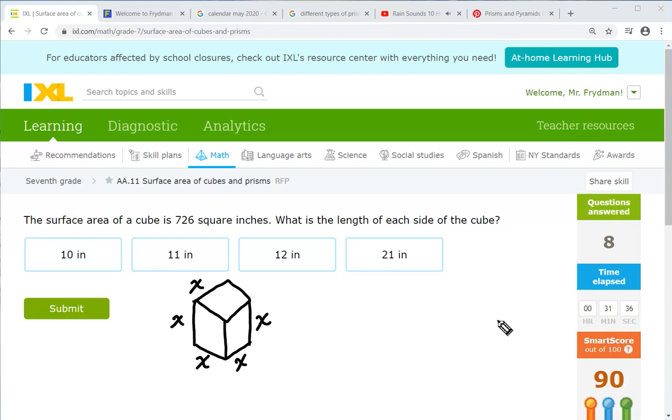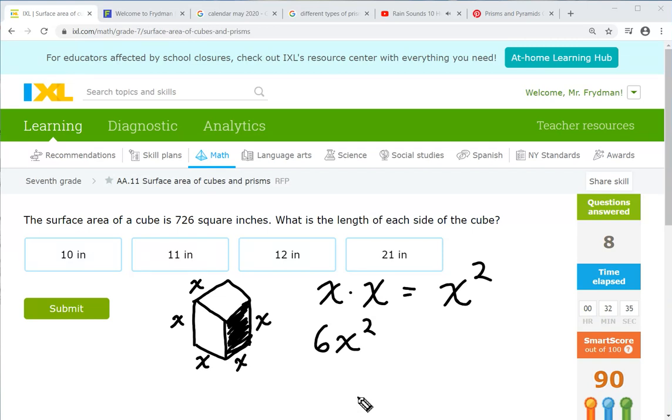Now, how would we go about finding the area of one edge? It would just be x times x, which is x squared. But just like in the last problem, we have 6 sides here, or 6 faces, I should say, which all have the same area. 6 of them. So this over here is x squared, right? X squared. But the top is also x squared, and the bottom is also x squared, and the front is x squared, and the back is x squared. And the left face over here would be x squared. So we have 6 faces, which are all x squared. So we should do 6 times x squared.